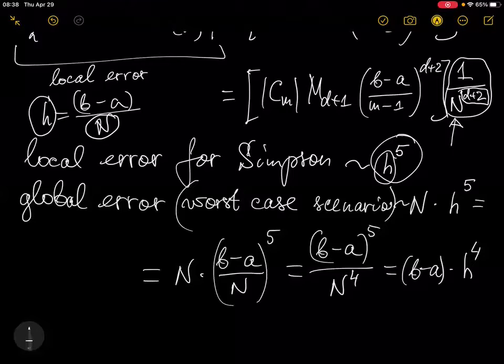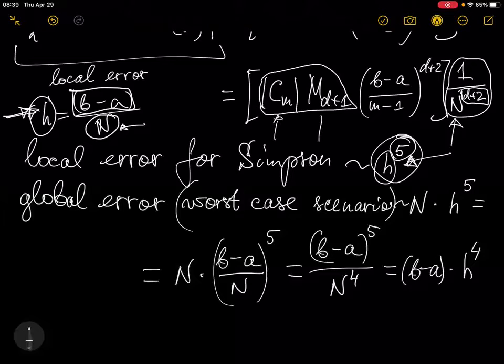Yeah, we can hear you. So b minus a stays the same, right? I increase n twice, and how will h change? If you double the number of points, then h will decrease by a factor of 2. Right, h becomes twice smaller than before. Clear or not? Yeah, that's good. Okay, it means that the local error, which is proportional to h to the fifth, because this is a constant, this is the bound on the function, and b minus a stays the same.